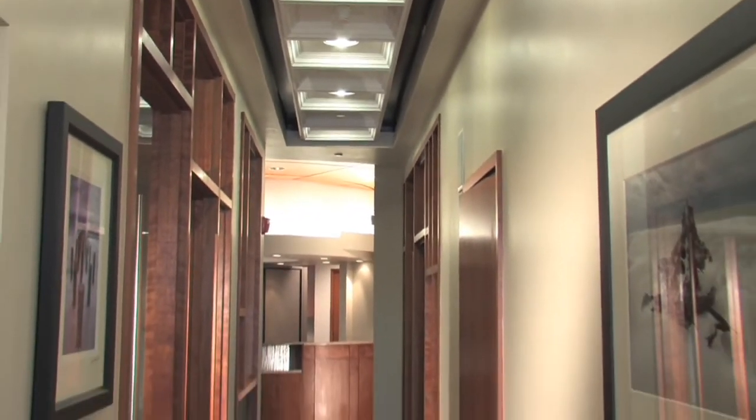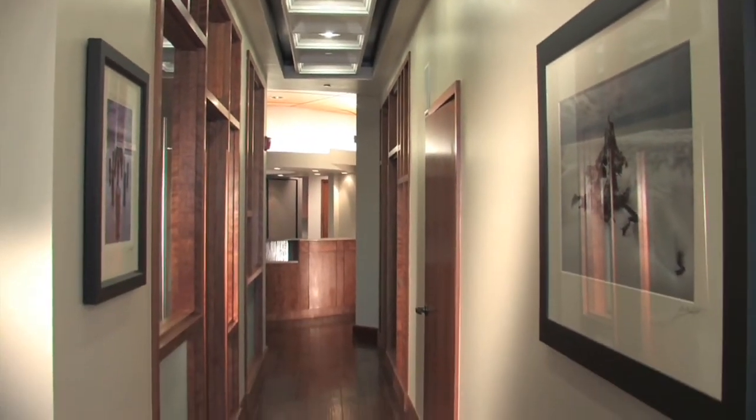And I think I've achieved that. I wanted it to be a really contemporary design. But with contemporary design, I find there could be an element of coldness, sterility, or apprehension — a scary place when you combine contemporary design with a dental office. So I really wanted to do the contemporary design but soften it up for patients so that they were not scared when they walked in the door.